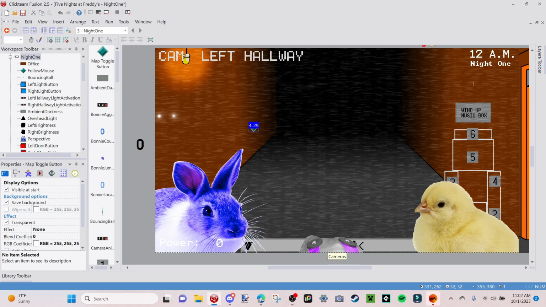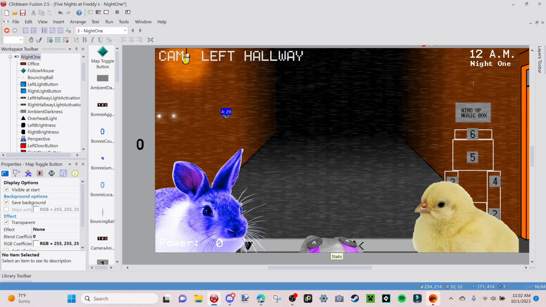Like with a lot of other tutorials, we want to make it so that this active is behind our static. We want this rhombus to be behind our static, but in front of our camera. If you actually go over, as you can see, my static right here is on layer 4, object 15. So we want to make this rhombus layer 4, object 14, which is just behind the static.